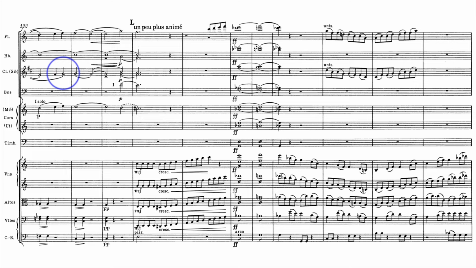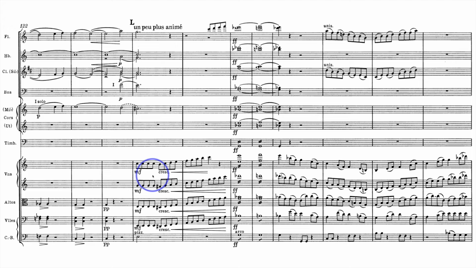I'm saying sounding because this is a first clarinet playing on a B-flat instrument, so this will sound F natural. And meanwhile, the oboe is just playing along this beautiful little C right in the middle, just trying to stay placid, transitioning to F minor and coming back to our tonic of C major.